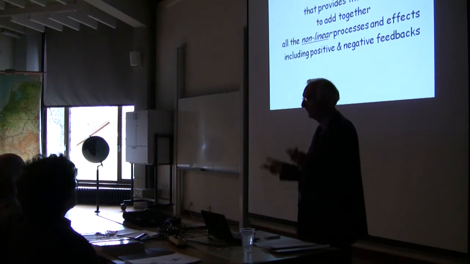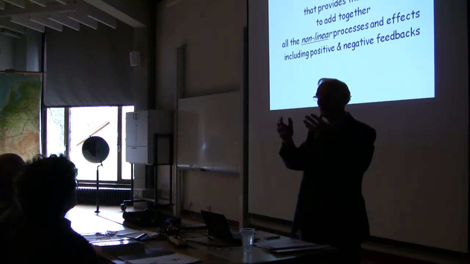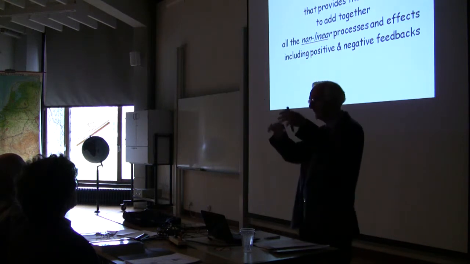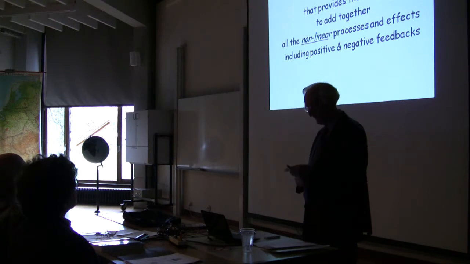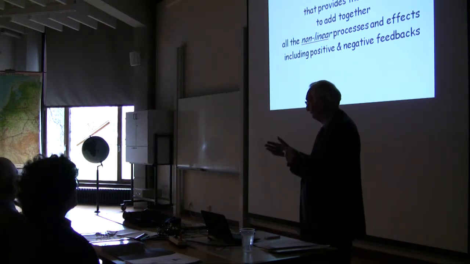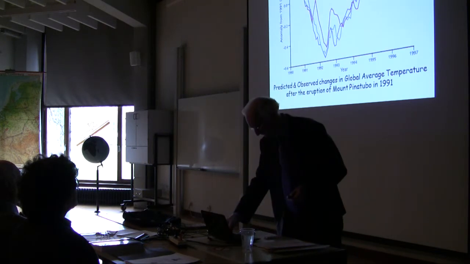Because by waving your arms, you can't say, well, if I increase that, then this will happen, and then that will happen, and then something else will happen. But you haven't taken all those nonlinear things into account. It's not a linear process. You might be able to take one particular row of things and put it into analytical equations and do something with a nonlinearity, but you can't begin to put them all together in the way you need to do if you're going to describe and model and simulate and predict the climate.